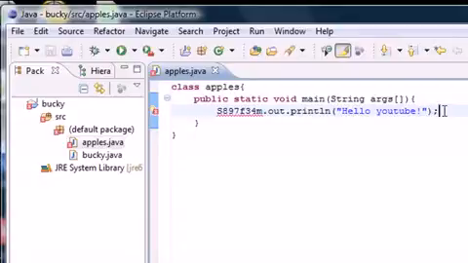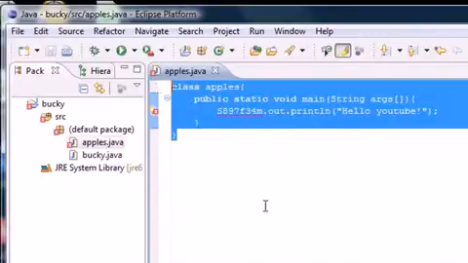So again, Eclipse is a really powerful tool, and that's the last thing I wanted to teach you guys. And now we are finally ready to learn the Java language. So now that you have done all of that, make sure to check out my next tutorial where I'm going to be teaching you what all this finally means, and how to write the Java language in syntax.